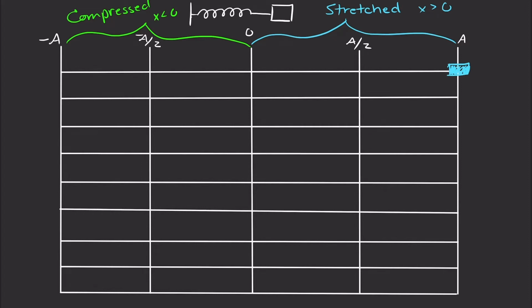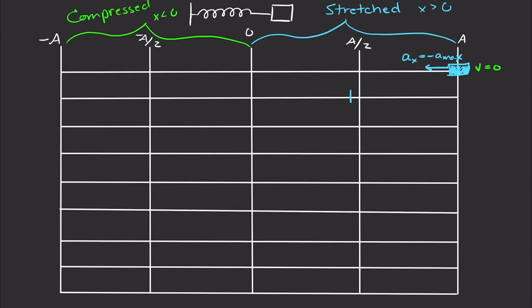So when it's at the amplitude, this means that it has stopped, so it's no longer moving. You've stretched it, maybe you haven't let it go yet. So at that moment, the velocity is 0. But when the spring is stretched the maximum amount, that means the spring force is maximum. So the acceleration in the x direction is going to be maximum. So acceleration equals a max. But because it's going to the left, it's going to be negative.